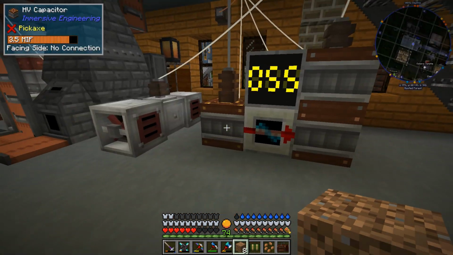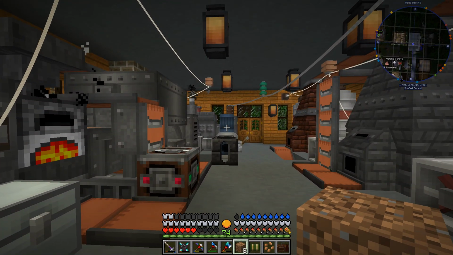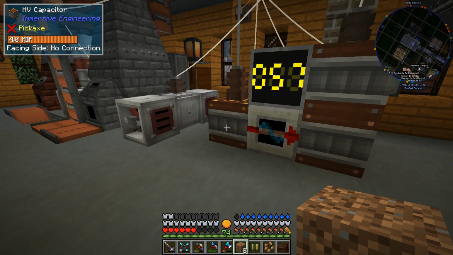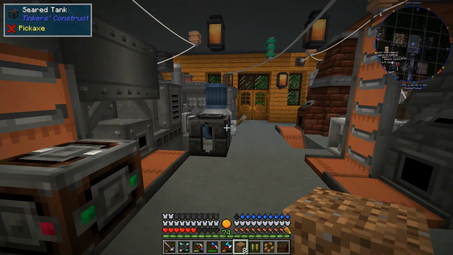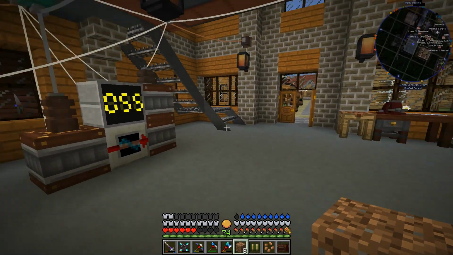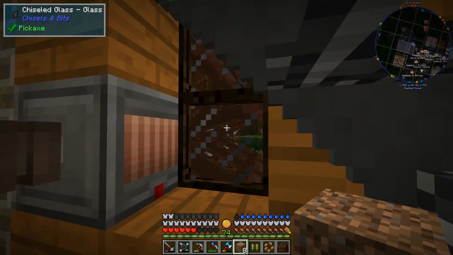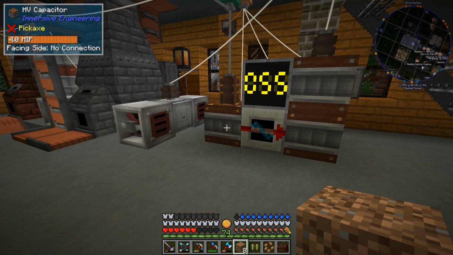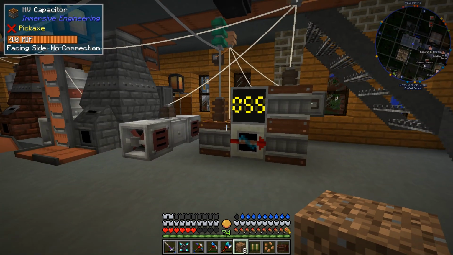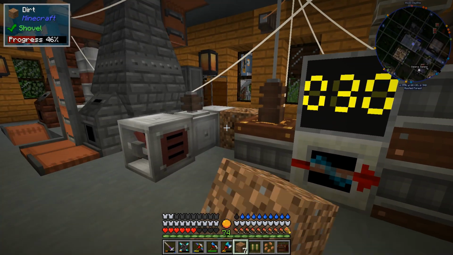So if we just leave this thing go, it'll run until it fills this thing up, and it will stop automatically. However, it'll just keep this thing full. So as our power runs out, it's going to run for a split second every so often. We don't really want that because then we're not taking advantage of our renewable energy. So we're going to be doing a little bit of automated redstone in order to control that.